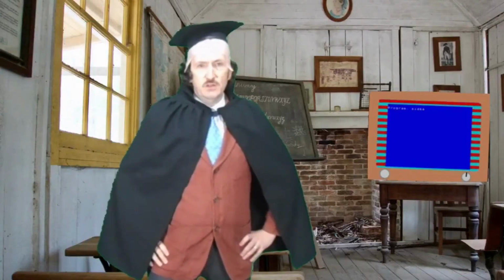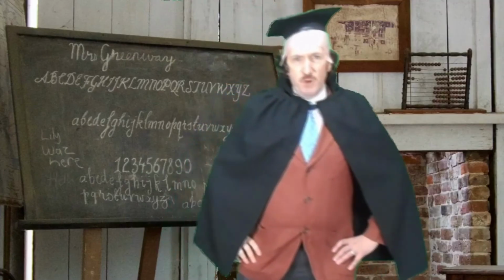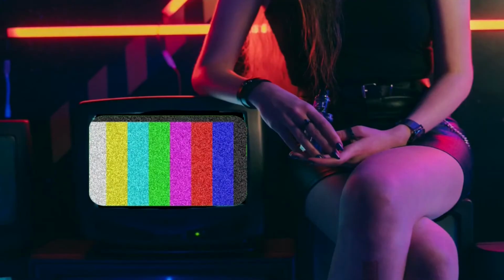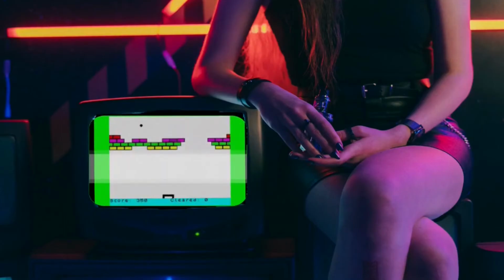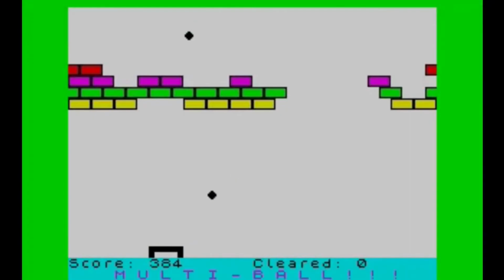Settle down, class. I brought in the big telly today, because we're going to learn all about computers. So get out your textbooks. Yo, sir, I don't understand this. If you're interested in loading it in 128k mode, do not do that. It doesn't work, because Through the Wall uses machine code, and that does not play well with the 128k Spectrum. There's no indication of your score, no indication of your lives. It is completely and utterly silent. I'm going to show you how to turn Through the Wall from what we have to start with into this. We've got sound, we've got colour, we've got multi-ball. We've also got the score at the bottom and how many times we've cleared, and I'm going to take you through this step by step.